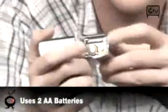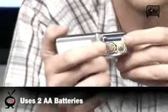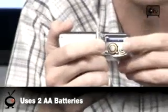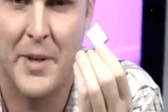Another nice feature about this actually is that it takes AA batteries, as you can see. So no more worrying about charging up your little battery pack and running out of juice when you need to take pictures. You can use rechargeable AAs. It also comes with an SD card, 32 megabytes. You're probably going to want to upgrade that. It's not good for a whole lot of pictures on a 9 megapixel camera, but it does come with the memory card so that you can immediately start snapping away once you get this camera.